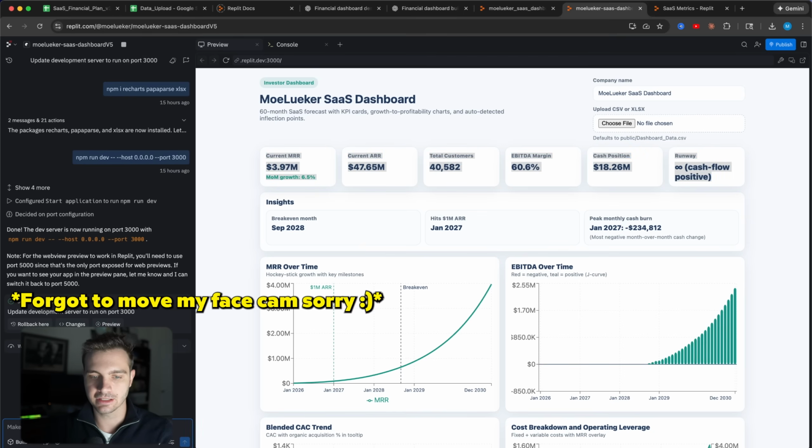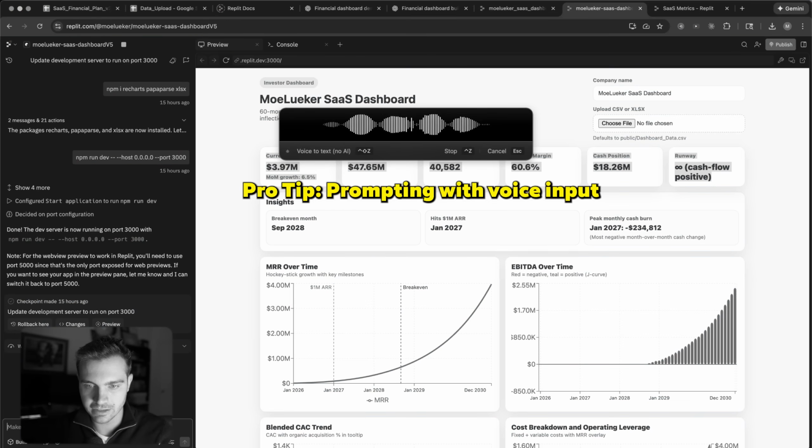Simply go in here and prompt it like you would ChatGPT. I want to be able to select specific timeframes to see specific KPIs that are currently displayed on the dashboard, but only for selected timeframes. Give me the option to custom select, as well as give me 1 year, 2 year, and 3 year options, as well as a custom time selector.